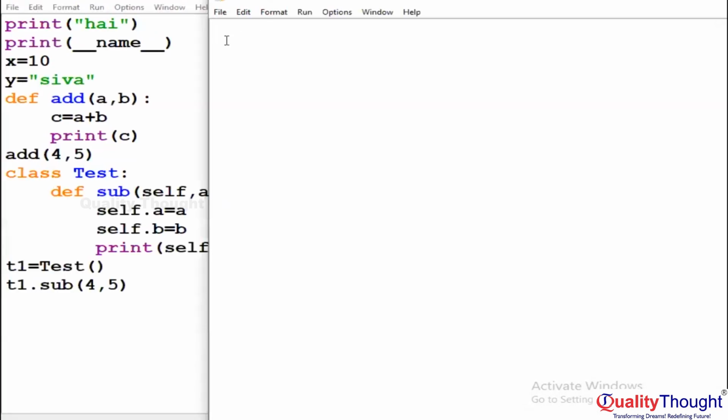First, we need the normal importing concept. In normal importing, we import our module name. What is our module name? Arithmetic operations. That is my module name. Next, I want to access this x variable and y variable.